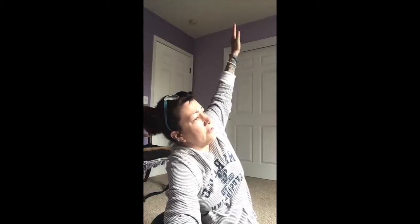And let's roll to the other side. Side plank on the left. Outer edge of the left foot or the left knee's down. Take a nice deep breath in. Decide if the right hand goes forward, palm down, and you lift that right leg or not. Everything is optional. You base it on your breath. Keep pulling in through the belly. One more breath in and then rolling back to plank.